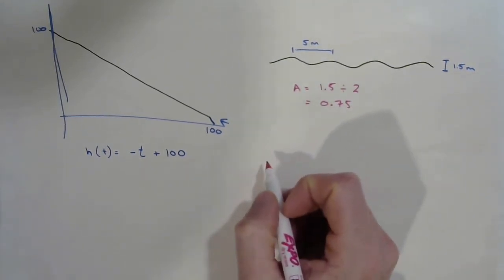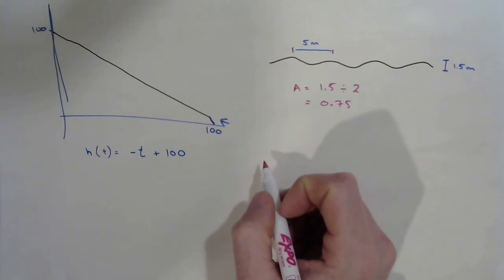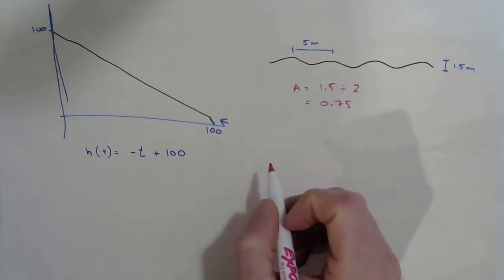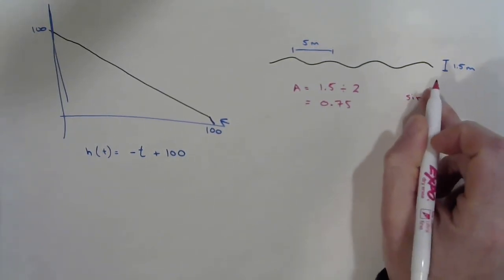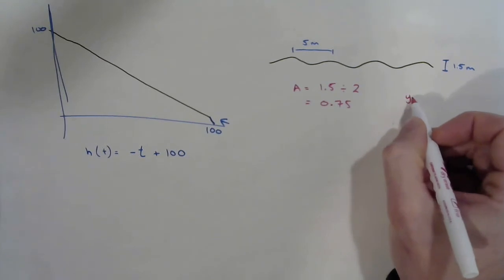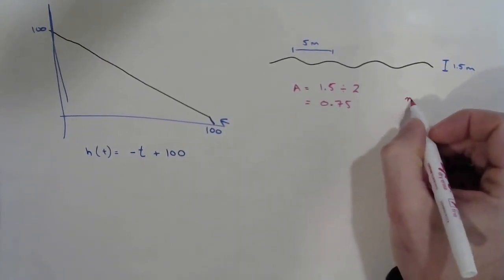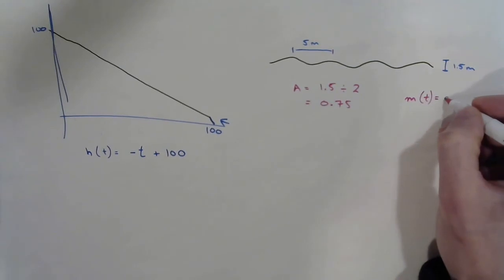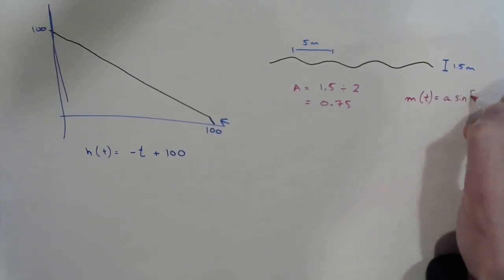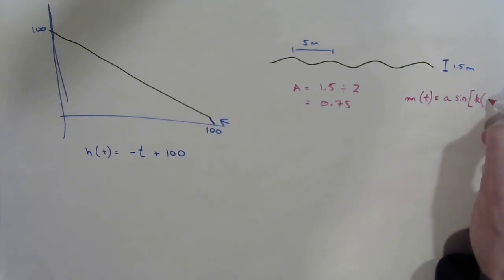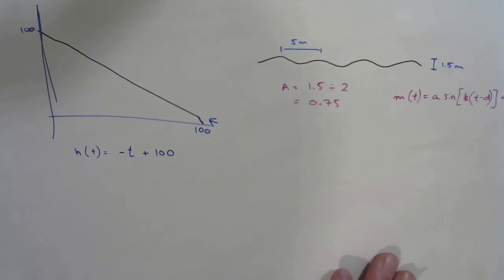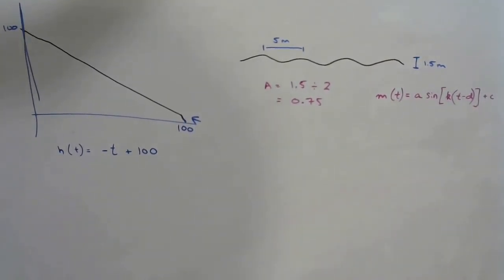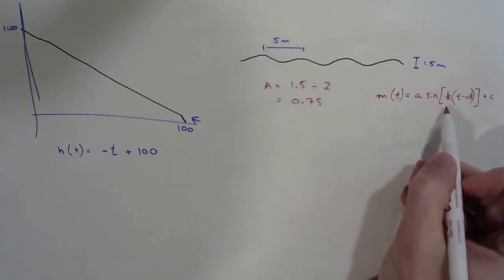What else do we know? We know that the average speed of the skier, because we need a k value, right? If we're thinking about sine, how would I do this? We're thinking about function moguls, let's call it. Moguls with respect to t is a times the sine of k t minus d plus c. I think that's our standard equation for transformations of a sine wave, okay? So we need a k value here.